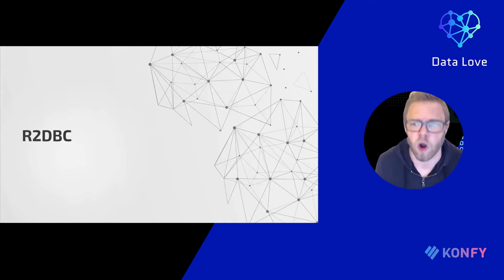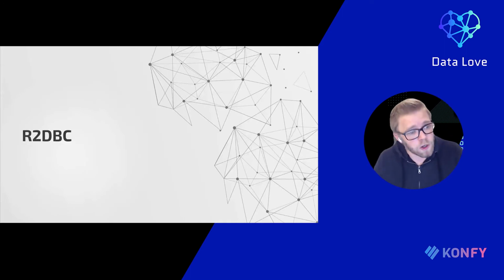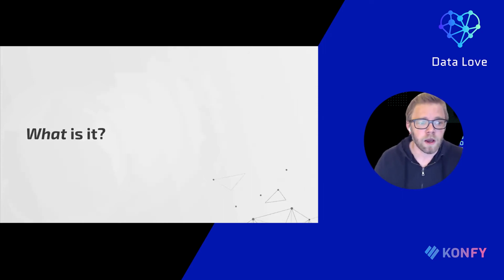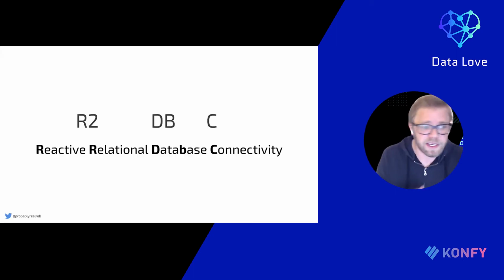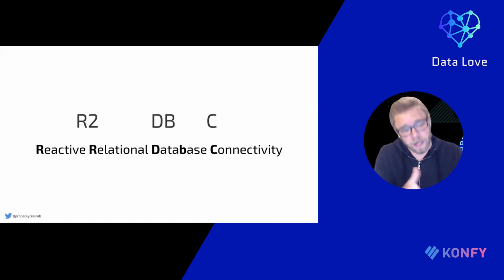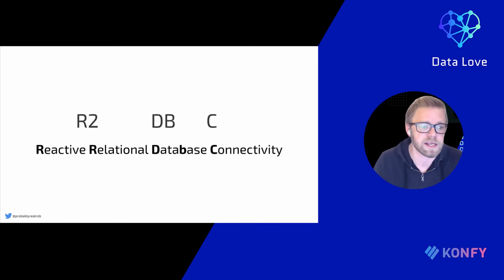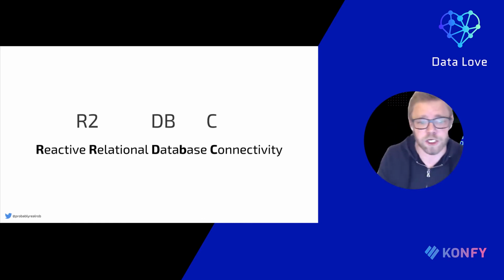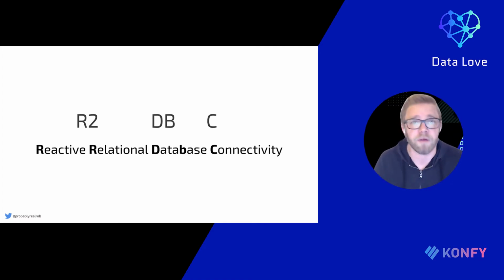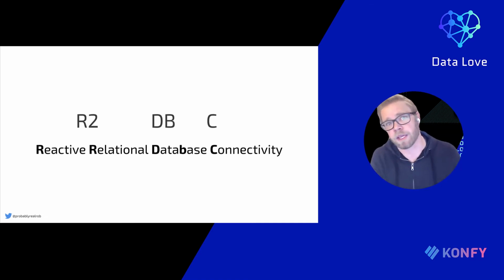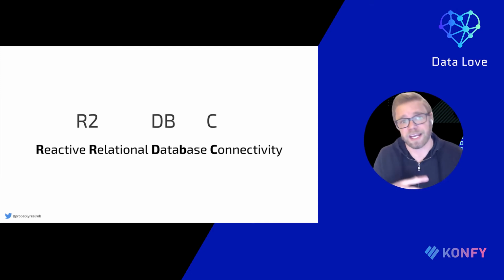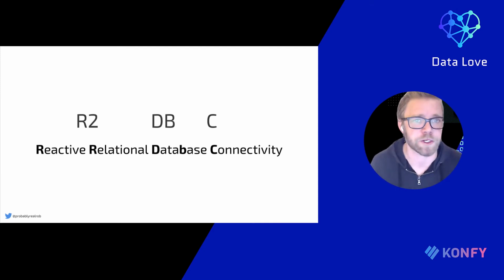Which brings us into R2DBC. So for R2DBC, we need to take a look at what it is. And by now, you've probably guessed, much like JDBC, that it is an acronym. Quite literally, here I've put it up on the screen: the two R's are for reactive, relational, and then DB for database connectivity. And this is essentially just defining a specification, as we'll get into, for being able to communicate reactively with an underlying relational data storage mechanism. It doesn't necessarily have to be a relational database, but that's the most common use case.